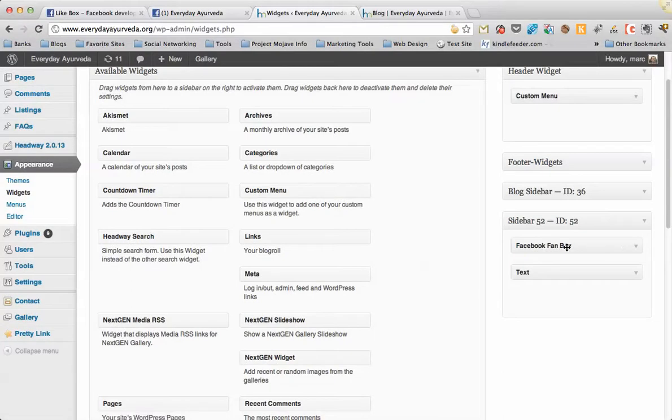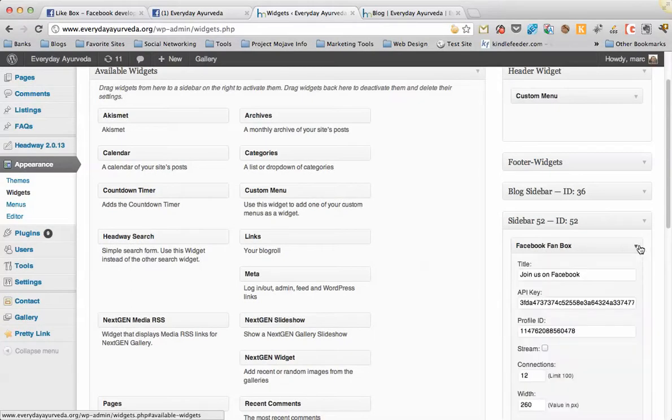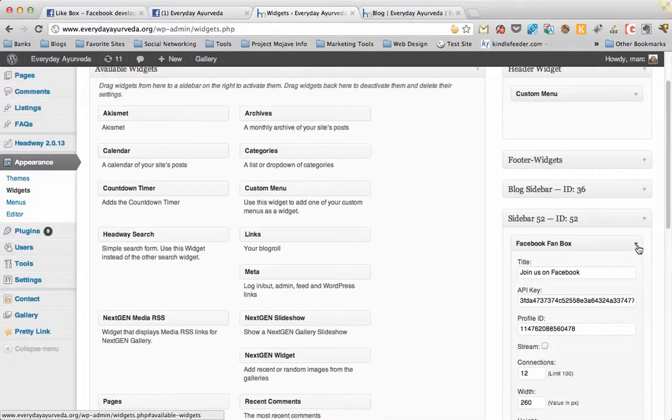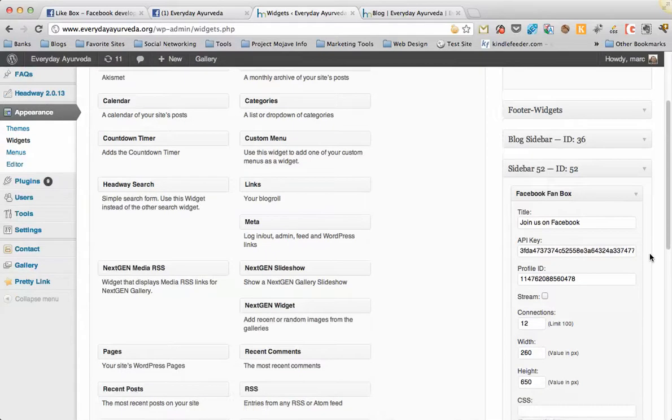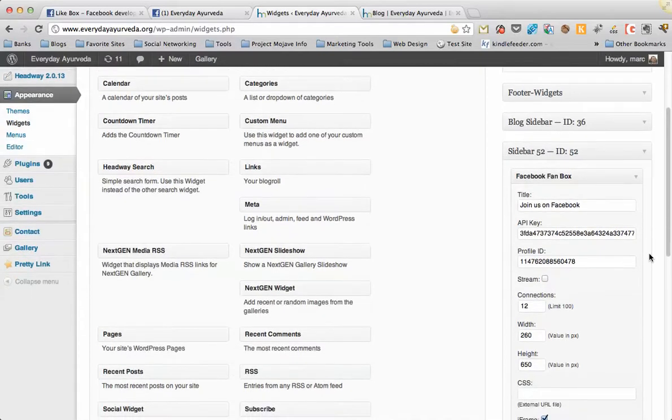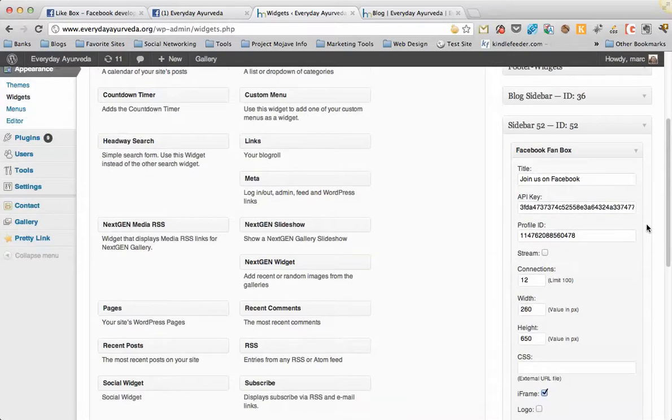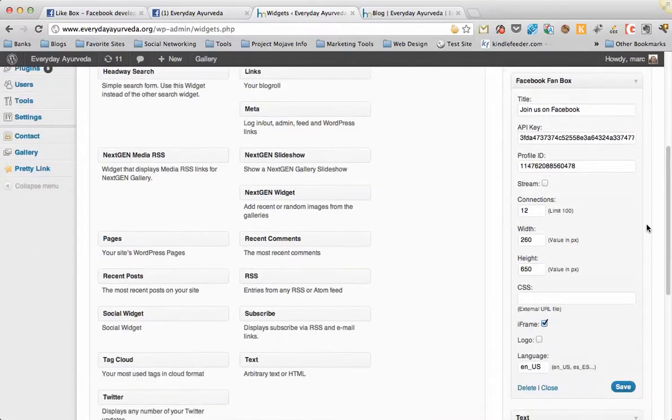Okay, so the Facebook fan box is actually a plugin that you can get for WordPress. Now, I'm not going to show you how to do this because I have a feeling that some of you may pass out simply from the number of things you have to click. Sometimes it can get a little complicated.